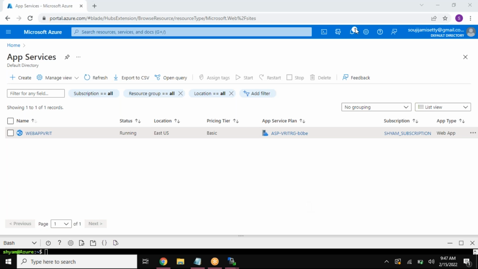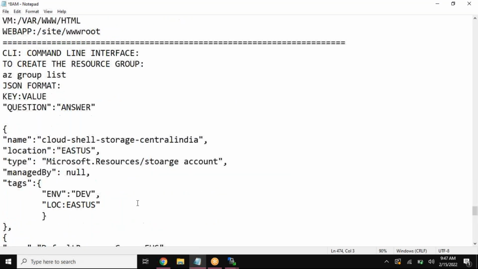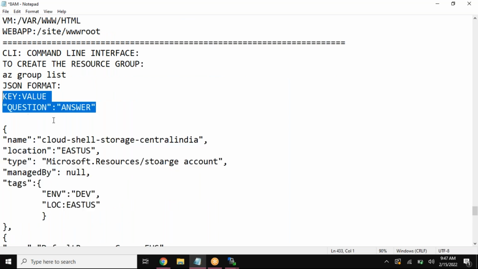Thank you. So that's all, guys, with respect to web applications for today. And the Azure CLI, we just started slowly, and we were able to understand the format it has, the main part, the key and value pairs here. We'll try to see more commands. We'll see the different commands to create your virtual machine or delete your virtual machine, and each and every part with respect to storage accounts, slowly. We'll try to see multiple things.